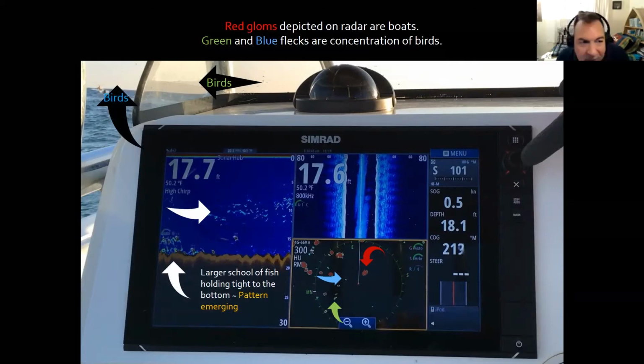Okay, so what we're seeing with the birds is exactly what's happening in front of us. So this confirms that your radar is working, and now you truly understand what type of birds they are. There was a mix of birds, so we were picking up everything, but you understand what's going on with your radar and how to read your radar better. Nothing better than an actual situation where you can put eyes on the birds or eyes on the water and confirm what you're seeing on your electronics.